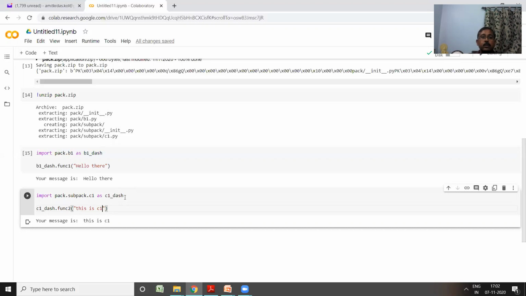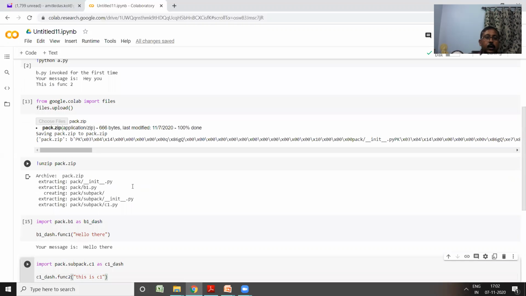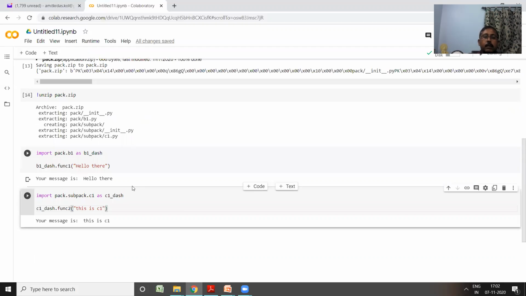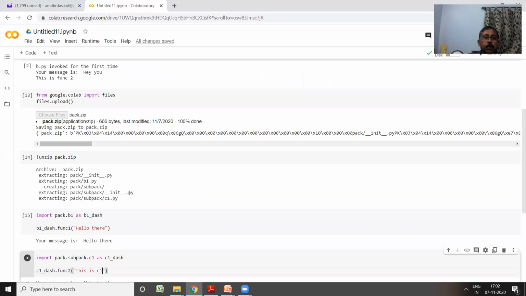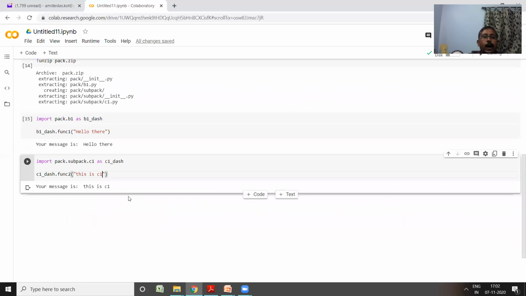There is one more option we can also do. Like here, for the b dot c dot py or the b dot py, we were doing an import, right? Import star. I think I deleted that code. Anyways, what we can also do is a single function import, instead of importing all the functions. So let me quickly show that one to you.